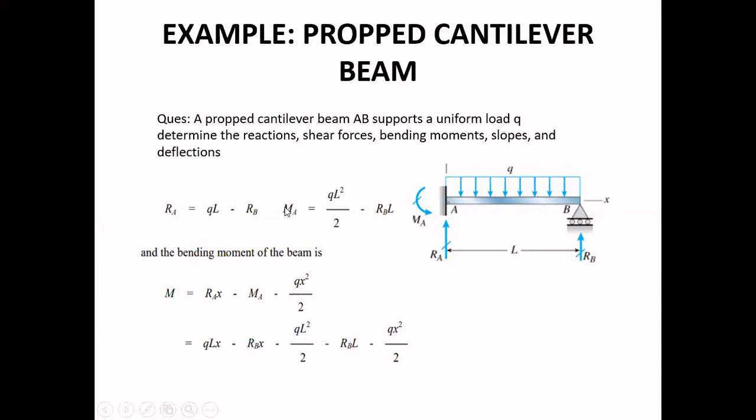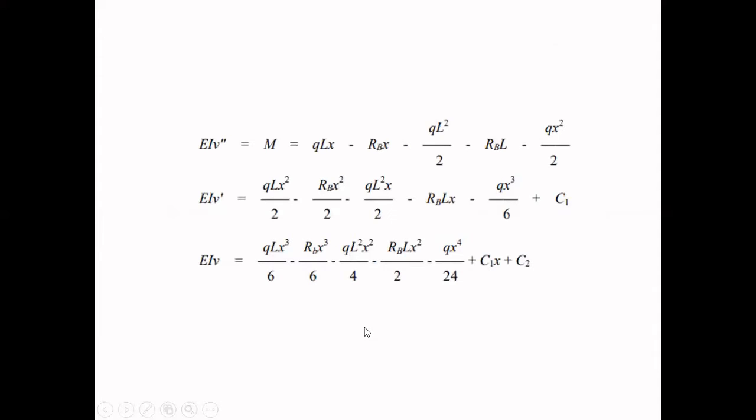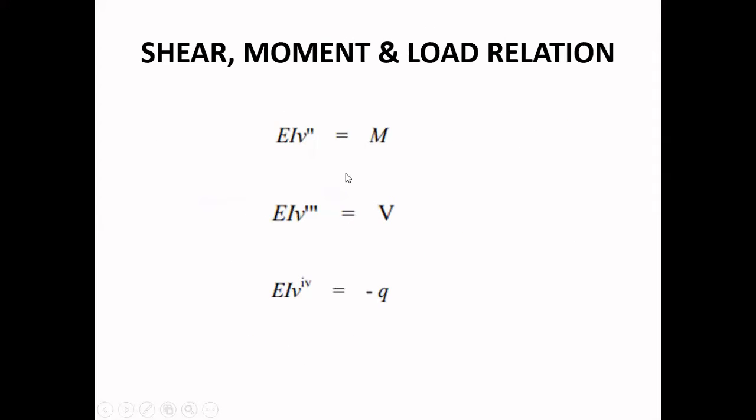Solving this, we can simply put the value of RA from the earlier equation into this one and modify the equation. We have substituted the value of RA, and we can get the moment equation at any section x to be like this. If we proceed further, we can simply use the relation M is equal to EI v double dash. We have calculated M over here, and we know this relation, so we'll put the value of M over here and solve the equation for v.